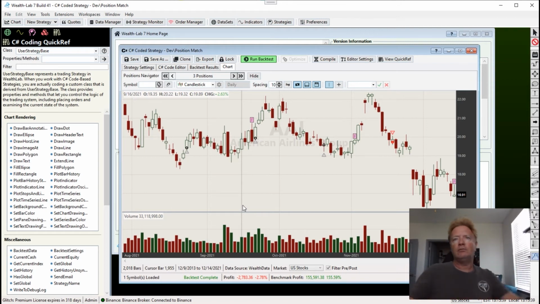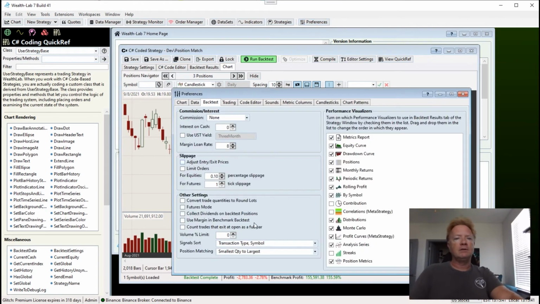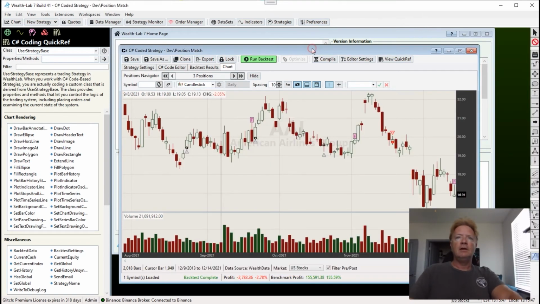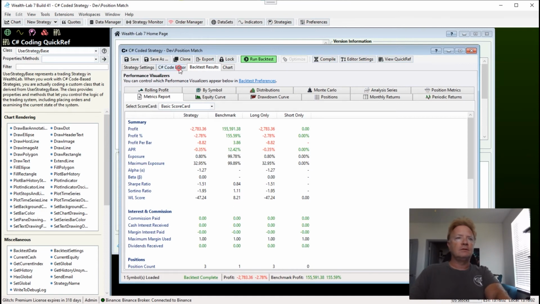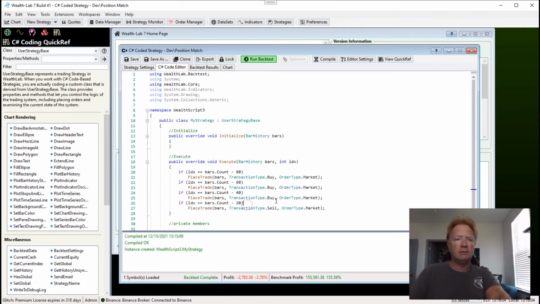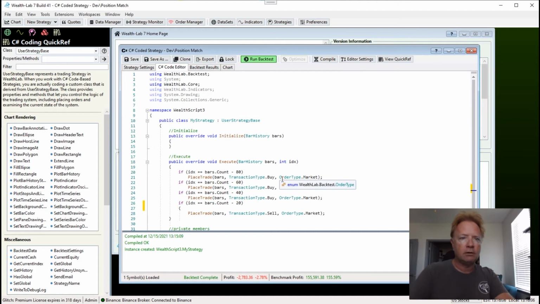This also comes into play, and let's set it back to our last in, first out default, with another new feature that I want to talk about next that actually was part of Build 40, but I didn't get a chance to talk about it in the Build 40 video. Let's go back to our strategy here and do a quick edit of the code.